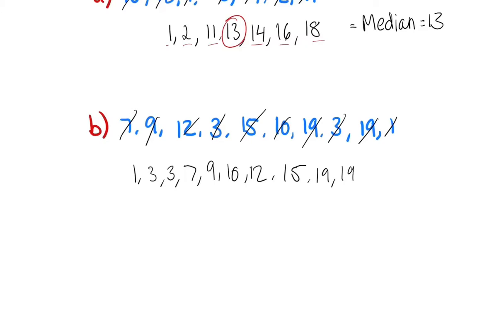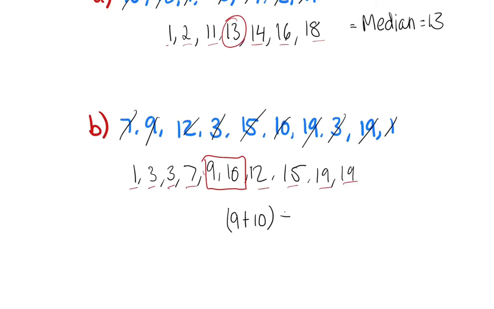Now let's work our way in. So we've got 1, 2, 3, 4, 5, 6, 7, 8, 9, 10. So there's 10 numbers. So there's an even amount of numbers, which means we're going to have 2 middle numbers. So if we work our way in to get to our 2 middle numbers. So once we've got 2 left in the middle, see here we've got 2 left in the middle, we've got 9 and 10.